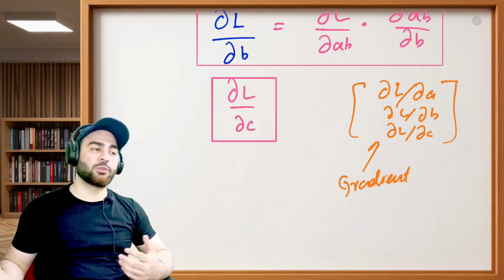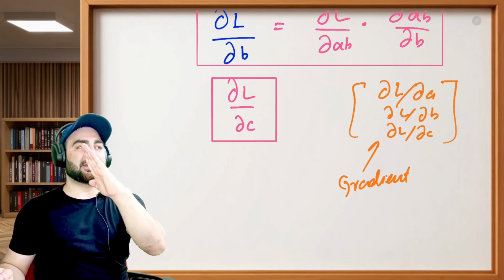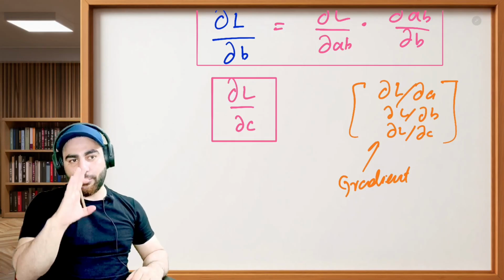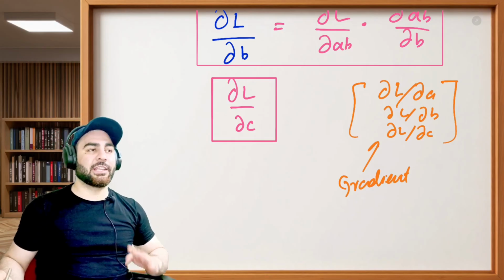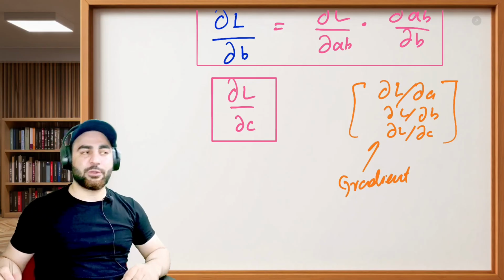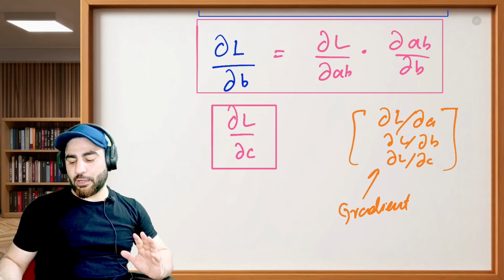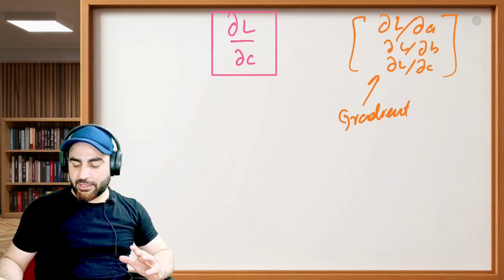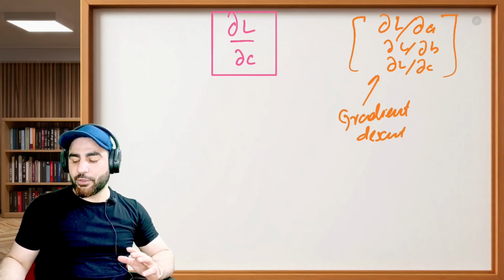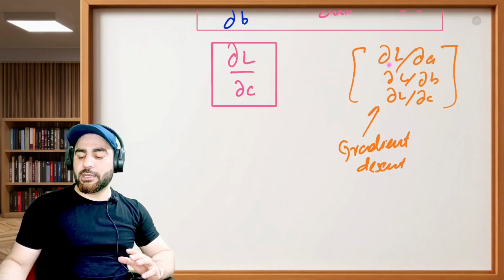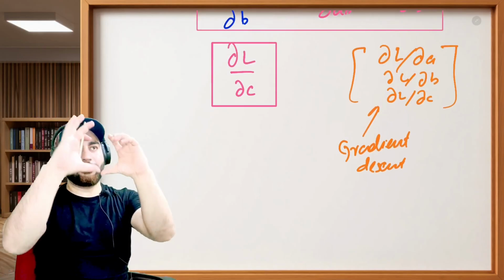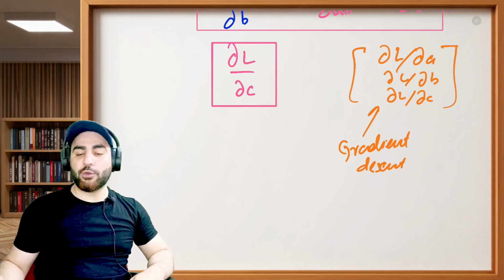And then you know what to do with this, because the gradient gives you the steepest ascent. If you go in the direction of the gradient, it gives you the direction where the function increases, but you have to decrease the function. You have to get the loss down. So that's why you go reverse. Then you apply gradient descent after computing these derivative vectors. So you have a vector of derivatives, which is called the gradient, and then you apply gradient descent on this.